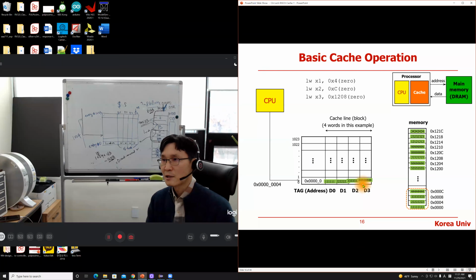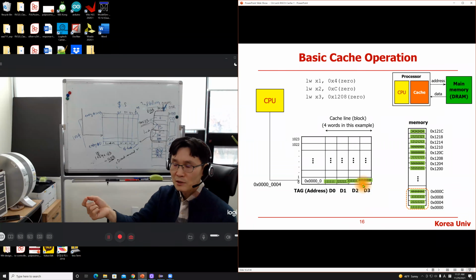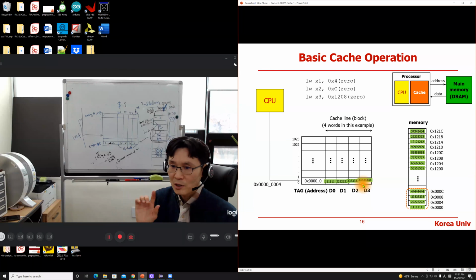Tagging, right? When you travel to other countries, you check in your luggage, and you put a tag, right? That package is for me. So you're tagging that. Same tag. The data is from that memory location. So this one is called memory block.